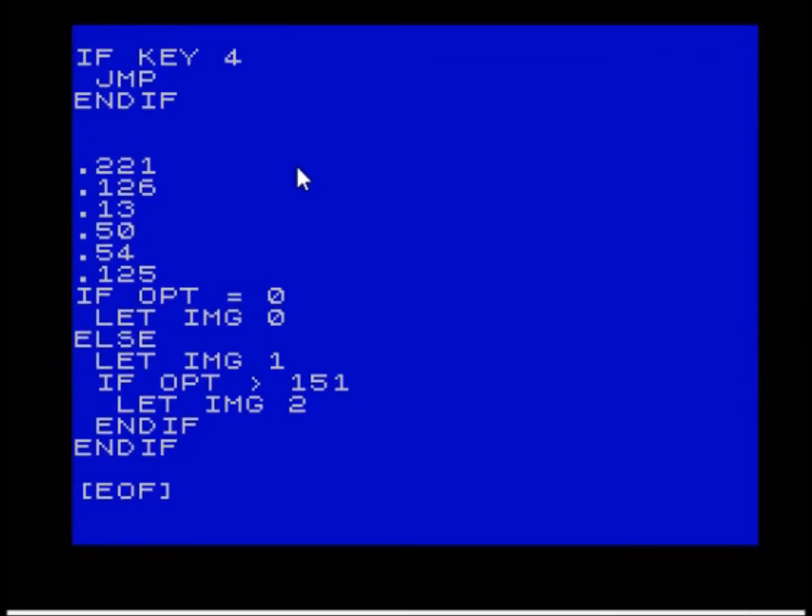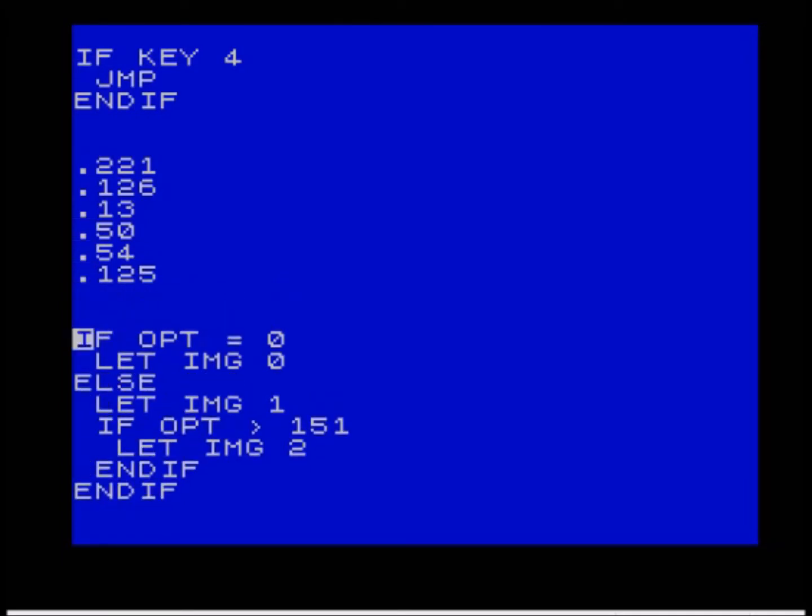Now this jump table basically carries a number. If it's 0, it means we're not jumping. If it has any other number, it means we are jumping. And so we can test immediately: if opt is 0, that means we're not jumping. So that's test 1. The second test has a number between 142 and I think it's 161, something like that. If you count the jump table steps, you'd be able to work it out, but it's more or less that, I believe.